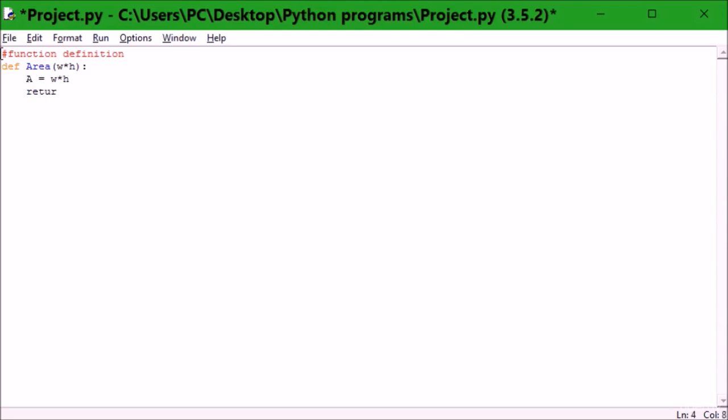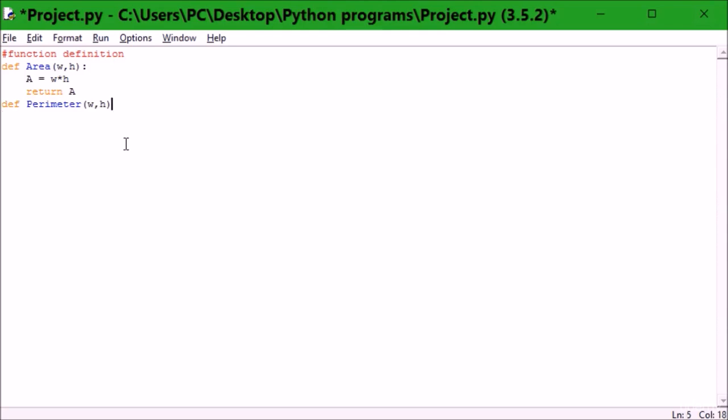So here we'll be returning only A. But remember in the last tutorial, we were able to return both. So I'm going to define perimeter. This should be multiplication inside here, because I'm doing the multiplication outside. So the perimeter is width and height.